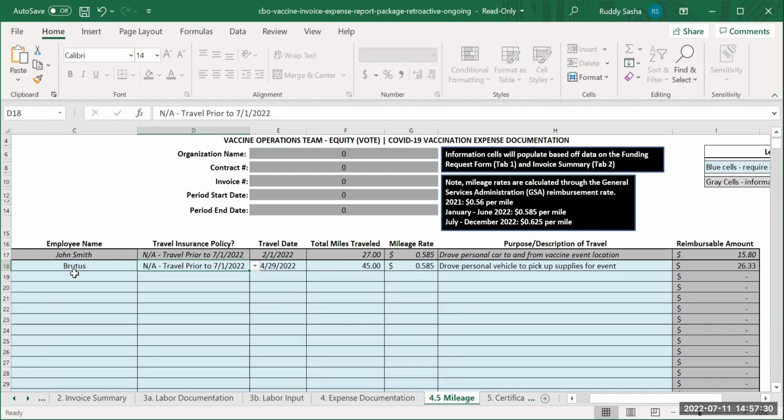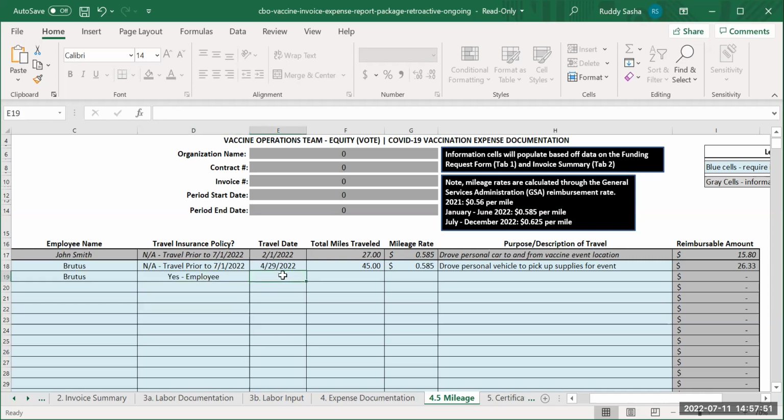Then we will say, for this example only, that Brutus traveled and he drove his personal vehicle, so he has the business endorsement. He is an employee, so yes, employee.